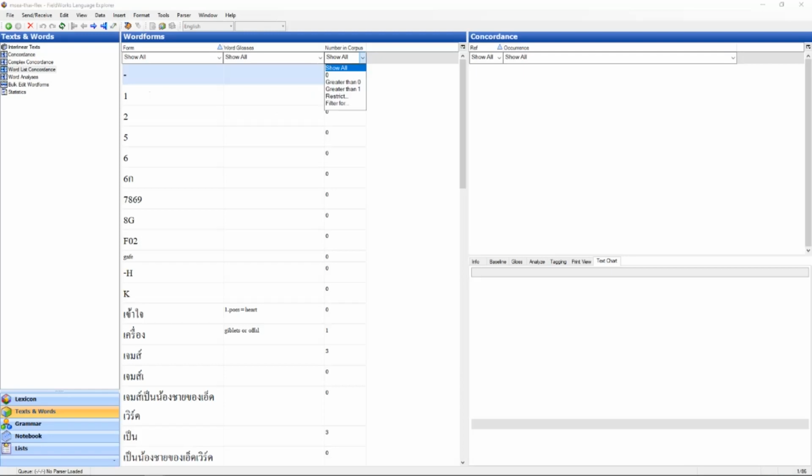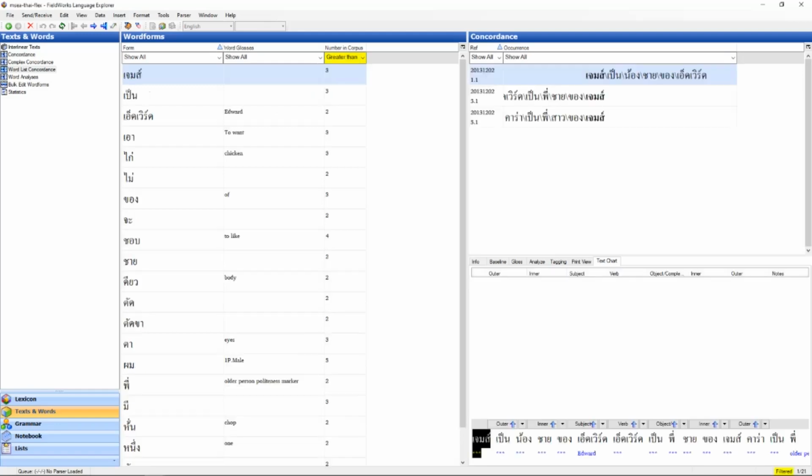So again, this works like Text and Words, and you can filter, you can use edit. So greater than 1: these are all the words that are currently in use in my Text and Words, and it shows you where the word is found. It shows you the analysis that's been done. So you can work down.